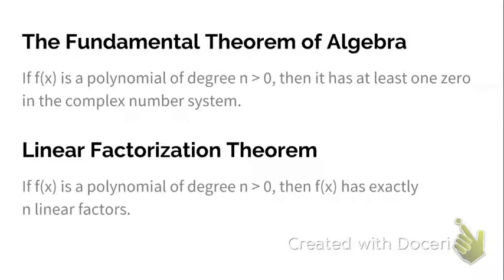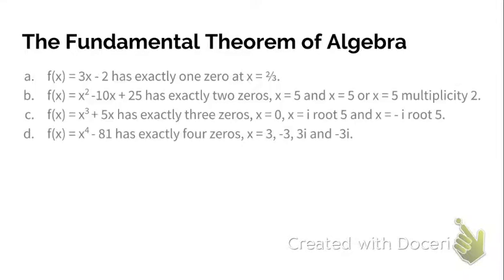So that means a quadratic function, every single time, you could write it out as a product of two factors. Cubic, 3 factors, 10th degree polynomial, 10 factors. Now some of those factors will have real zeros, some of them will be repeated, and some of them will be imaginary. So here's an example of that.